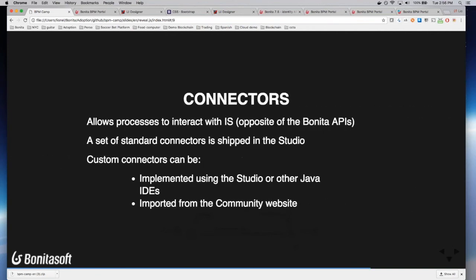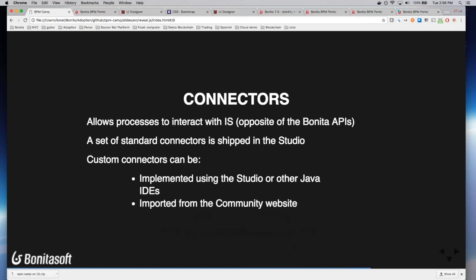So how are we going to notify our employee? For that, we're gonna use connectors. Connectors are a key feature in the Bonita BPM platform that allows you to connect the diagram with other external systems.